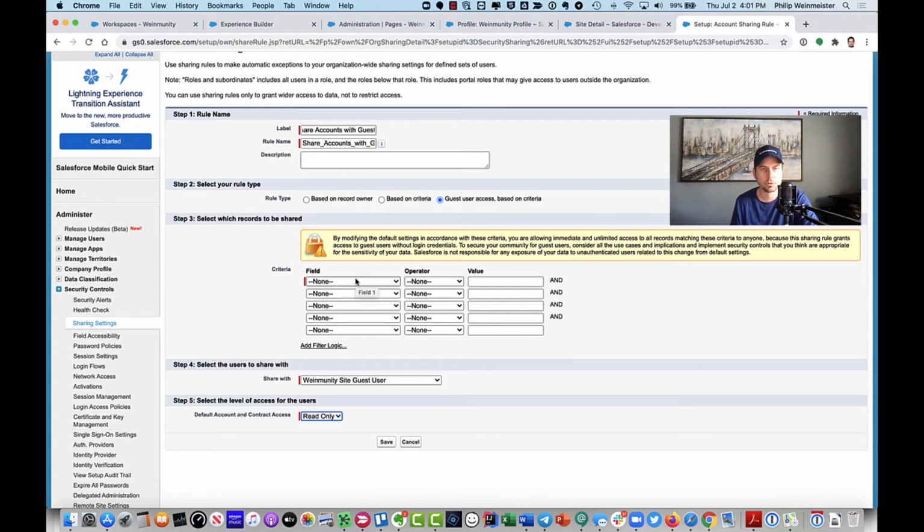So if we look at criteria, this is a little interesting. I know many of you have probably done this workaround, which is you want to share everything. And there's no setting just to say, okay, no criteria, just share all. It's nice in Process Builder that exists, but here it doesn't. So, if you can filter it down, great.